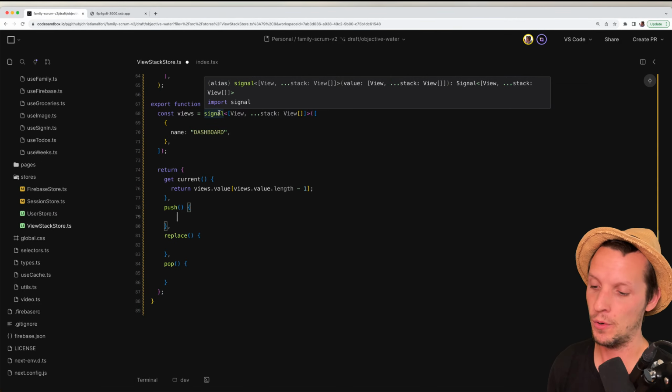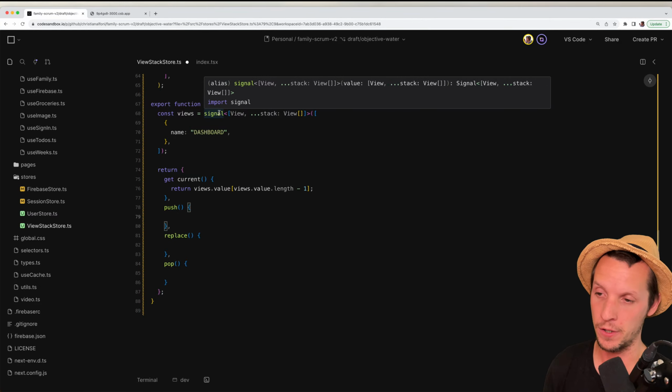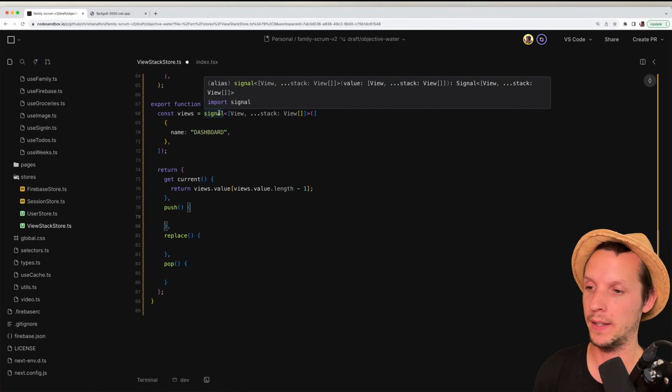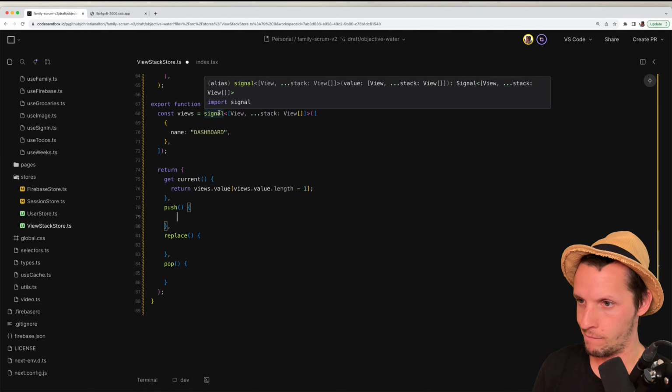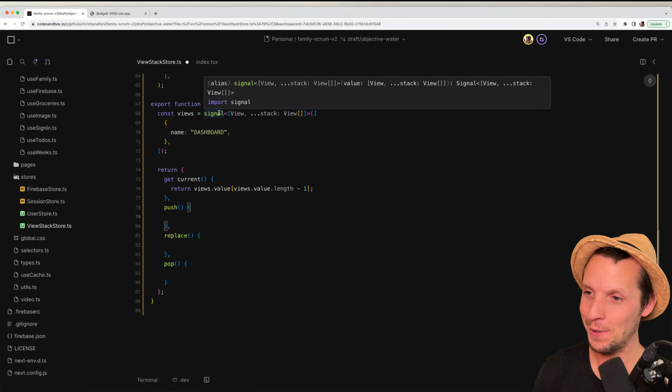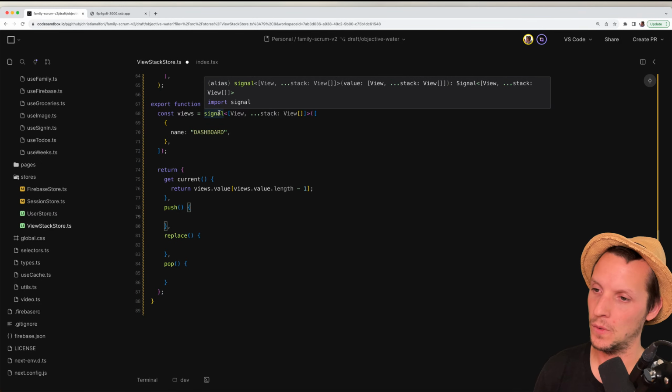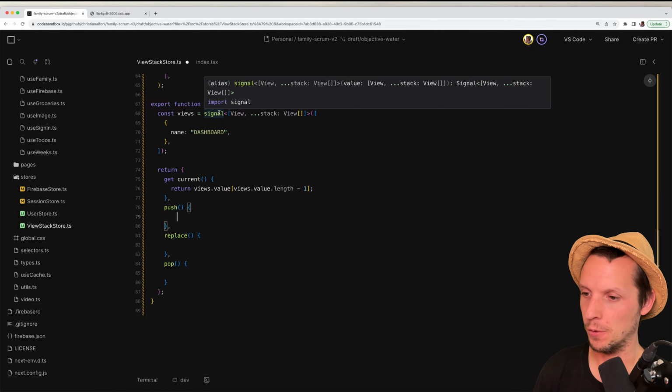And Impact, even though at its core it is just this store composition concept, is a tool that allows you to build an actual app. But the signal, unlike an observable from MobX, doesn't allow mutation. It's not immutable, just like there is no immutability in JavaScript, but it expects you to replace the value of the signal whenever you change it, even though it's an object or an array.